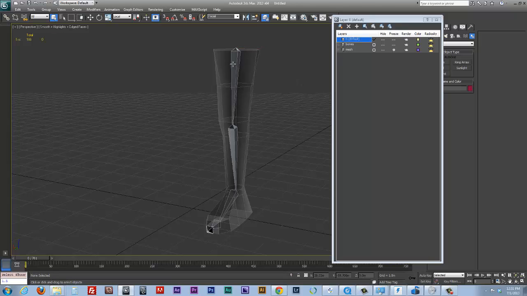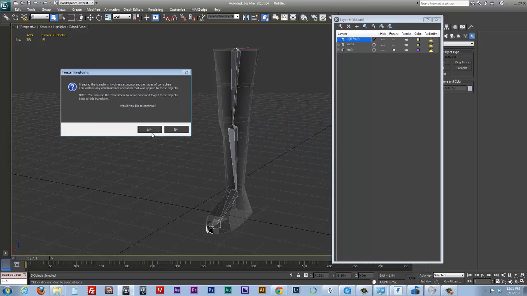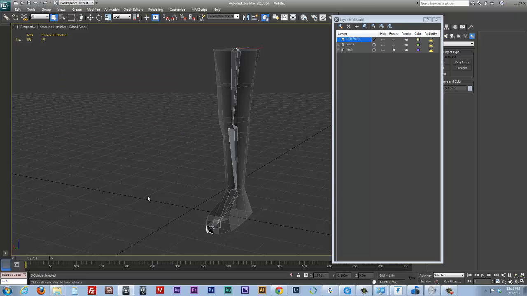So the way that we do that is we select all of our bones that we want to freeze the transforms and hold down Alt and right click, and you'll get this quad menu. Now the quad menu in the top left has freeze transforms or freeze rotations. Let's select freeze transforms. The warning comes up and says, hey, if you've got anything rigged to this, if you have any controllers or any constraints, you might lose those by freezing the transforms. Do you want to continue? I do, because all I've got is a bone hierarchy right now, so we're going to be okay. So let's hit yes.